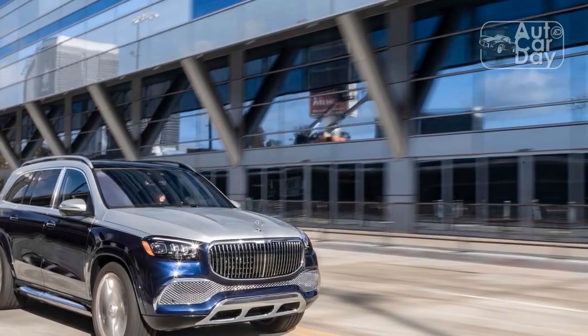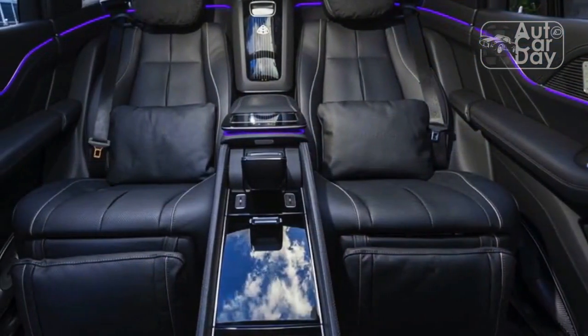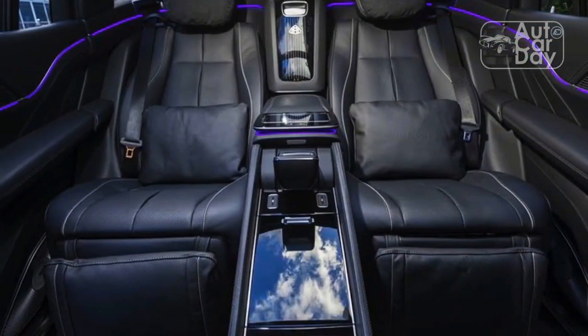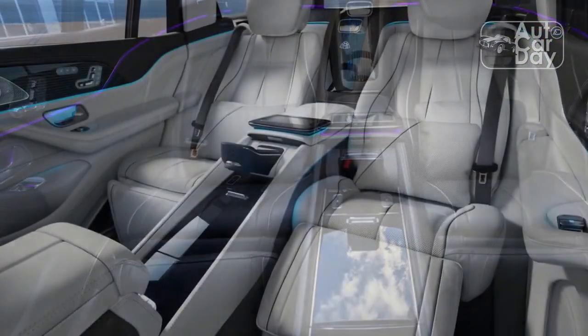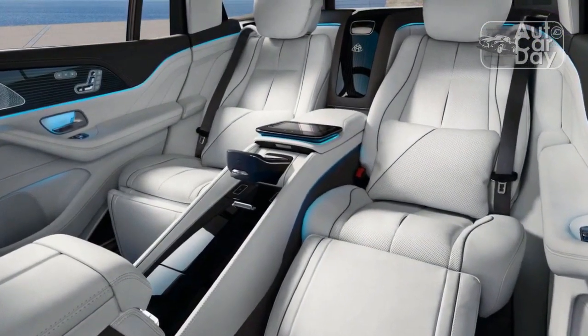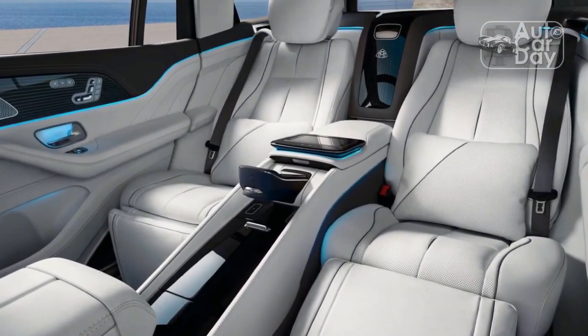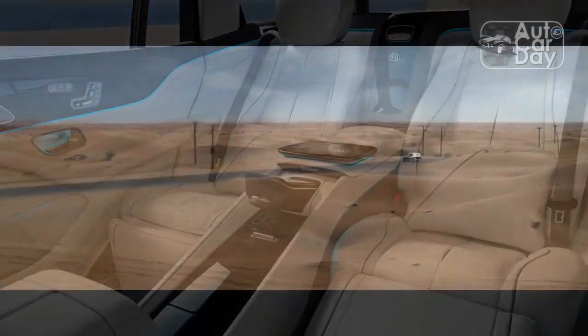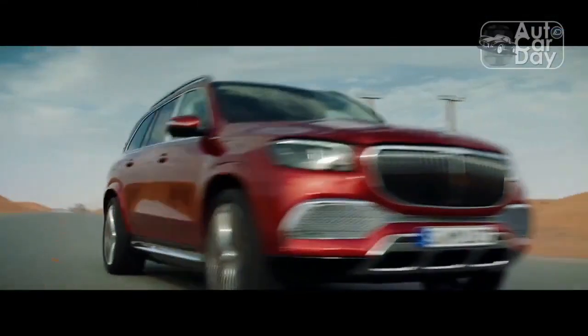The Maybach-specific 23-inch wheels are extremely dope, to be fair. And the chrome window surrounds and roof rails aren't as offensive as that front end is, though why isn't the C-pillar trimmed like the B-pillar? The back end of the Maybach GLS is mostly clean, too, keeping the core GLS design elements intact. But you could still do without the wholly unnecessary chrome between the taillights and lower down on the bumper.